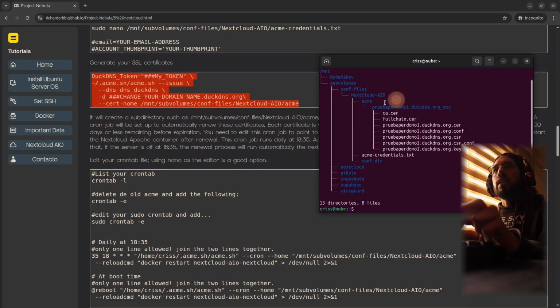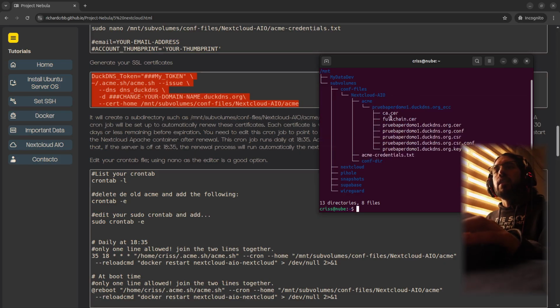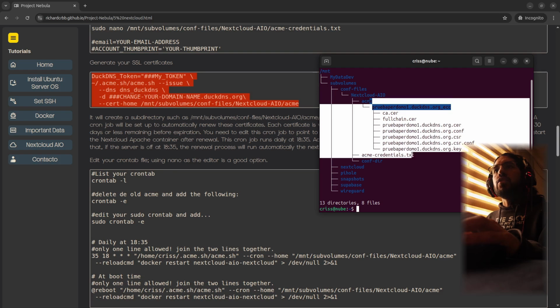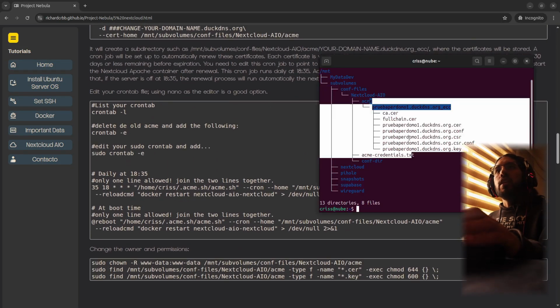So now the certificates are here in this directory, and we are going to change the permissions so Nextcloud can have access to these files. So we're gonna do that in a second. These certificates have a lifespan of about 90 days.